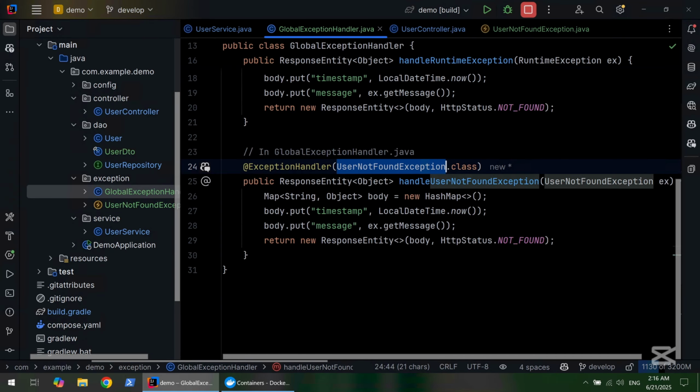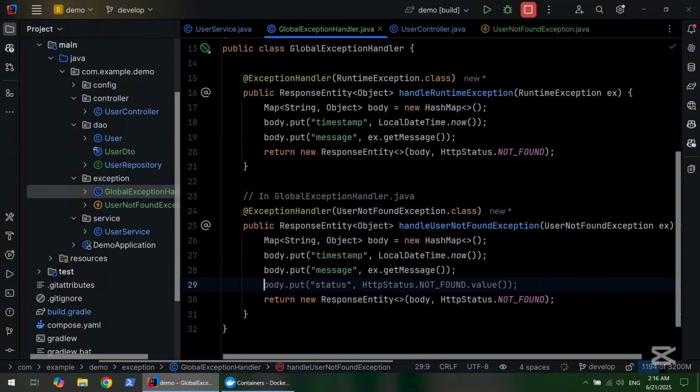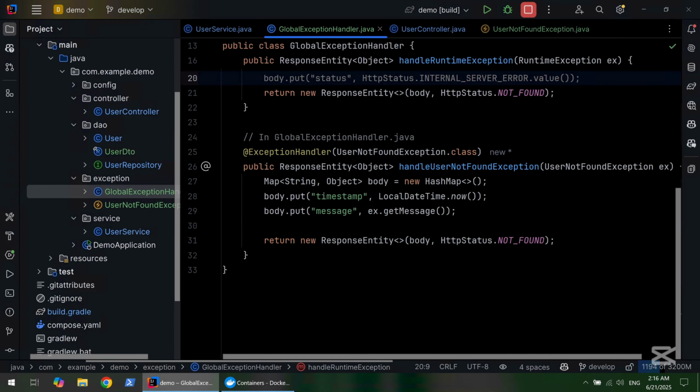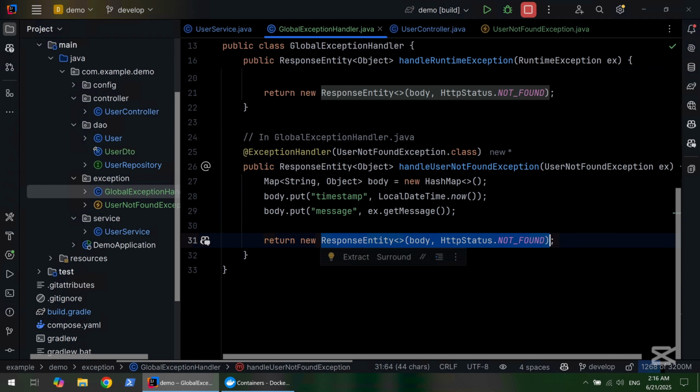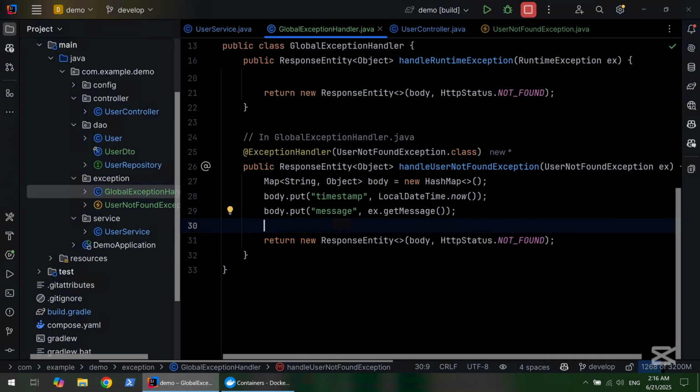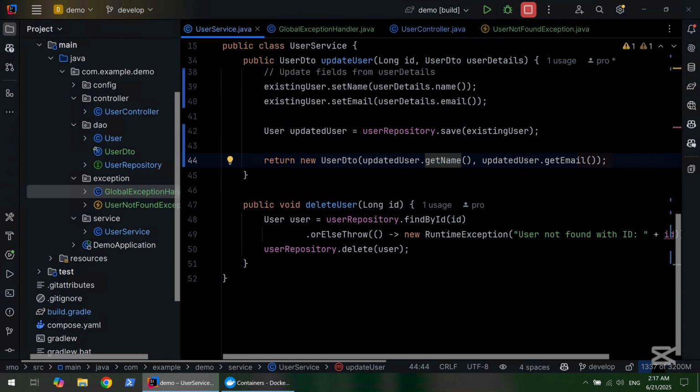So probably this is my not found exception that will be thrown, and it will return the response entity object with not found. And that's it. This is what you will have in the response when you try to update a non-existing user, for example.